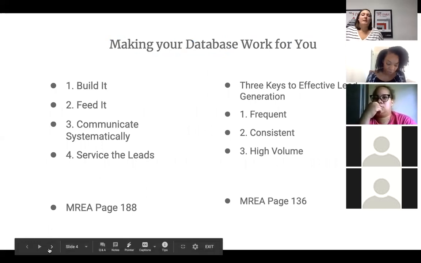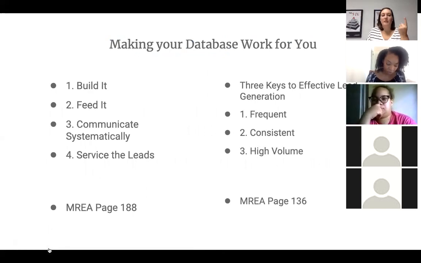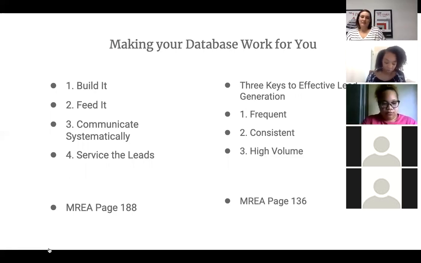So you want to make your database work for you. You want to build it, feed it, communicate systematically, and service your leads. That's from page 148 of the MREA. The 3 keys to effective lead generation: frequent, consistent, and high volume. That comes from page 136 of the MREA. So build it, feed it, communicate with frequency, consistency, and high intensity.